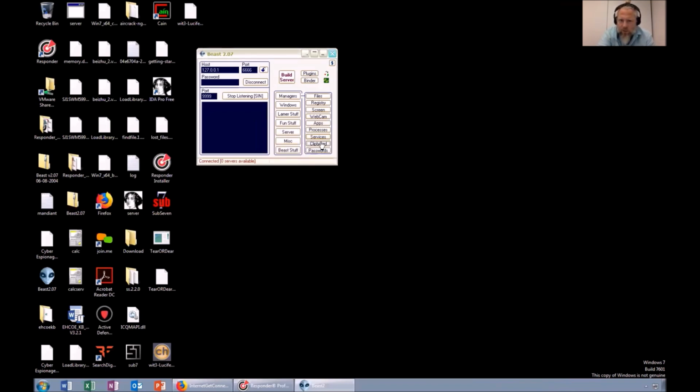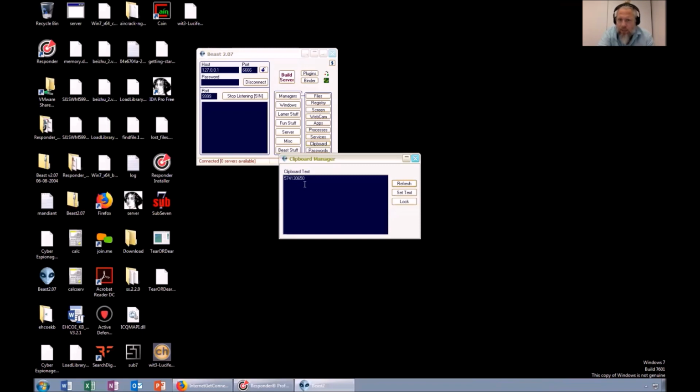We could also use it as a way for persistence. Clipboard's handy because this shows us what's in the actual clipboard. So if people think, oh, I'm going to use some sort of password safe or something like that, and so I'm not going to have to type anything, so you aren't going to get it in the keylogger, I'm going to copy and paste it. Well, I can see your clipboard, so I can still see the password that you're trying to copy and paste.